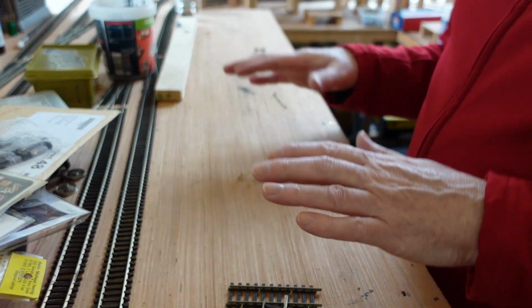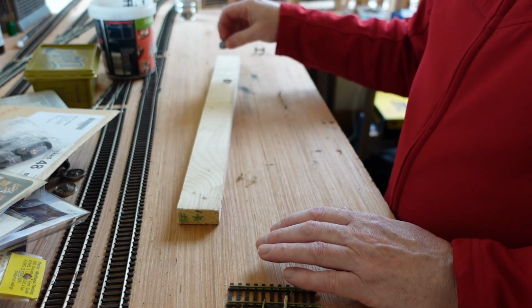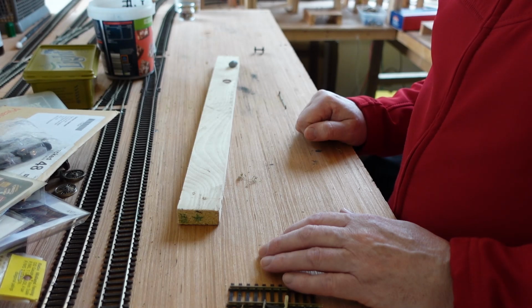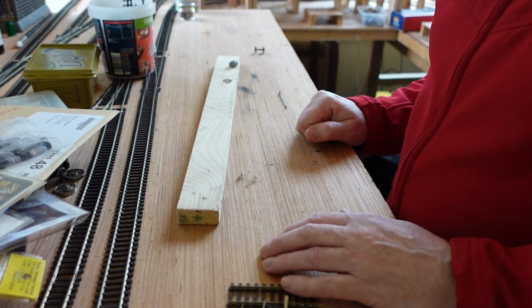So I'm going to get some of these out, put them on a piece of wood here so I can paint them, with some blue tack to hold them in place. First thing I'm going to do is put them on here, take them outside, give them a spray of white undercoat, sort of a white primer, and then I can go around and paint them all individually. So I'll get started with that now.